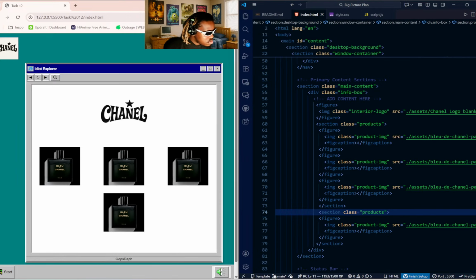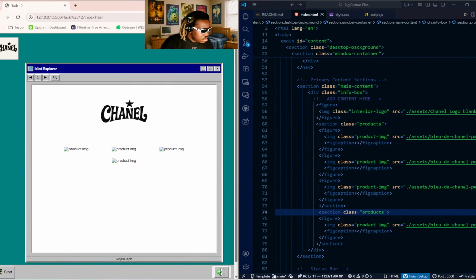So I need to organize these product images. Sorry, I'm just sorting out the names for these images just to make it easier for me to find them whilst I'm coding.